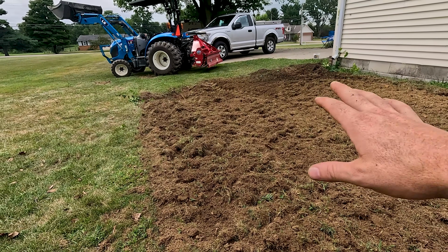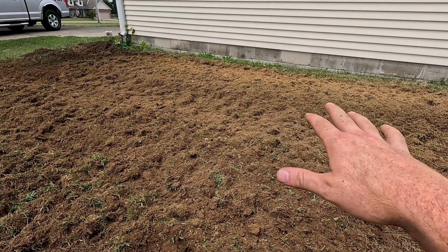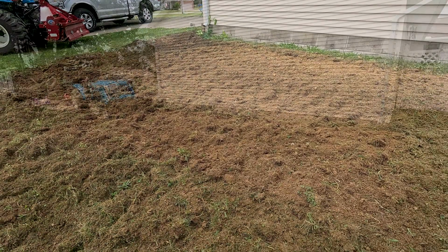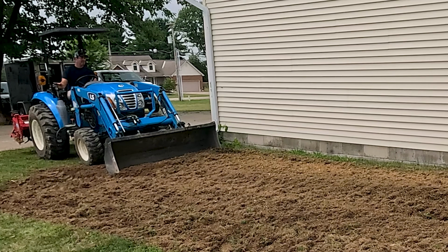So in theory, I should be able to come in here, put my bucket as level as I can, and just take this skim coat right off the top. That way it can be ready for gravel and get everything down to grade. Let's get on the tractor and get this stuff out of here. So right now I got a level bucket. Let's just see how well this does.